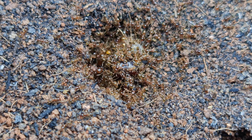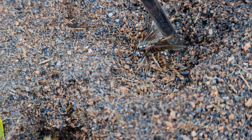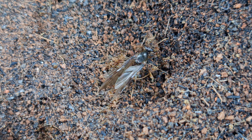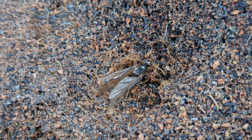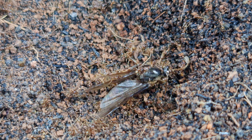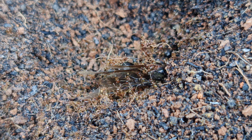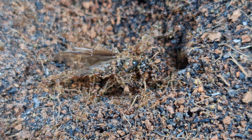Let's watch them attempt to haul her to the nest entrance. Along with the Cerebra queen, I captured some extra wild male alates that were scattered on the ground, and I thought they could be our next feeders. They are still alive, and they will not survive past dawn in the wild. On the subject of feeding wild insects to your colony, there is no right or wrong, however one should pay attention to whether they are free of parasites by visually checking. I must stress that wild insects carry a higher risk of carrying parasites which may be transferred to the ant colony, so do take note.